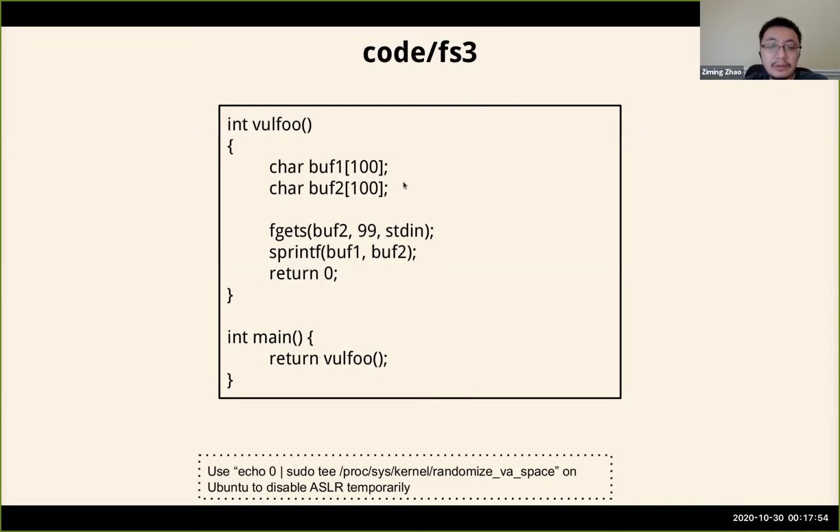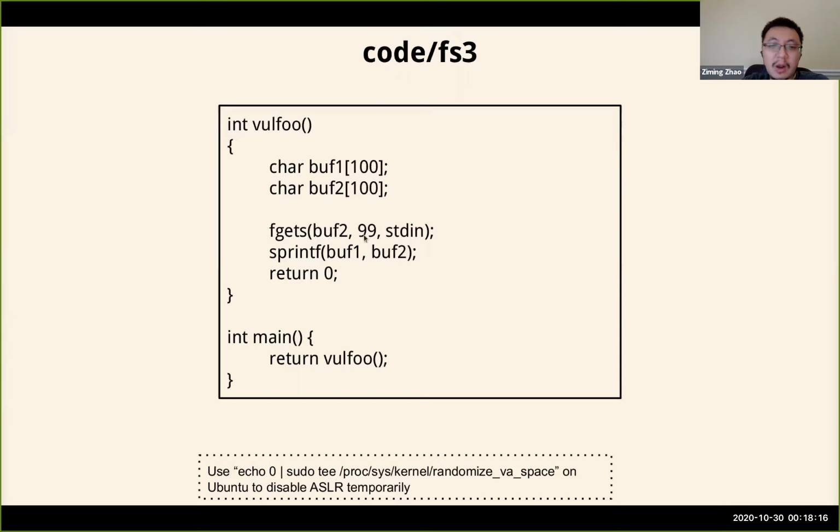So this is a vulnerable function. We have 2 local variables, buff1 and buff2. So buff1 is at lower address. No, hold on. Oh, buff1 is at a higher address, buff2 is at lower address. Okay. Then we have fgets to get data from stdin.